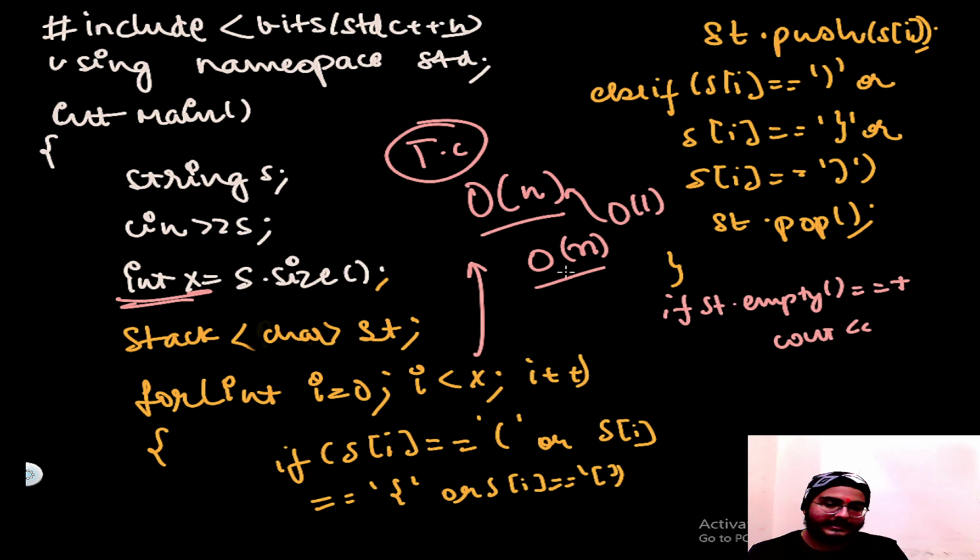Okay, now let's see the error. Let's see the test case where it will fail. Let's think that our test case is like this. Now this is our opening, and this is our closing. Let's say that this is our test case. So let us use the previous code to solve this particular question. It will see that I have an opening bracket, I will put it, and here I have a closing bracket, I will pop it.